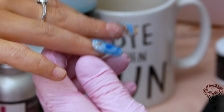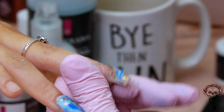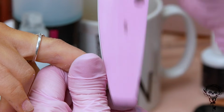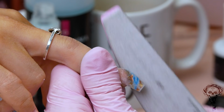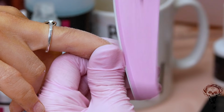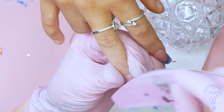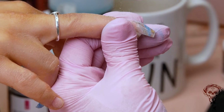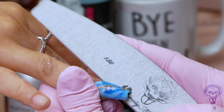Going to use the metal file to go right up these sides, and then round the cuticle area. Going to do the sides. All right, well that's set, we can move on to this one.